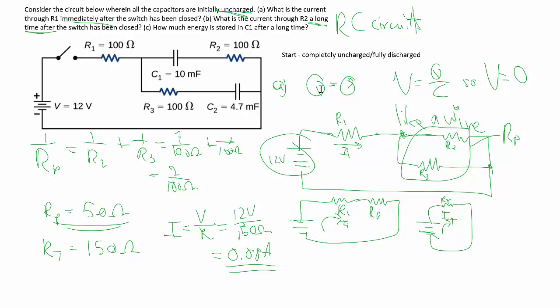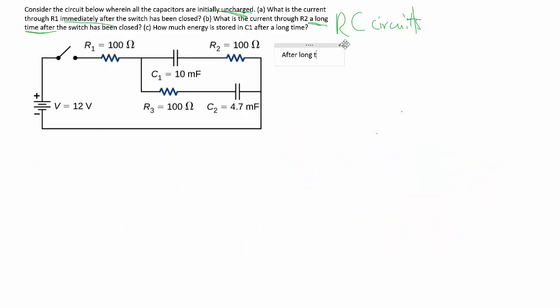So look for those keywords: uncharged, fully discharged, immediately after, things like that. Then there's the opposite extreme where we just leave it for a very long time, implying that the whole system has a chance to reach full equilibrium wherein all the capacitors are fully charged. So if a capacitor is completely full, it has basically built up enough potential across this plate to basically prevent any more charges from going into them, so that implies that the current is zero.